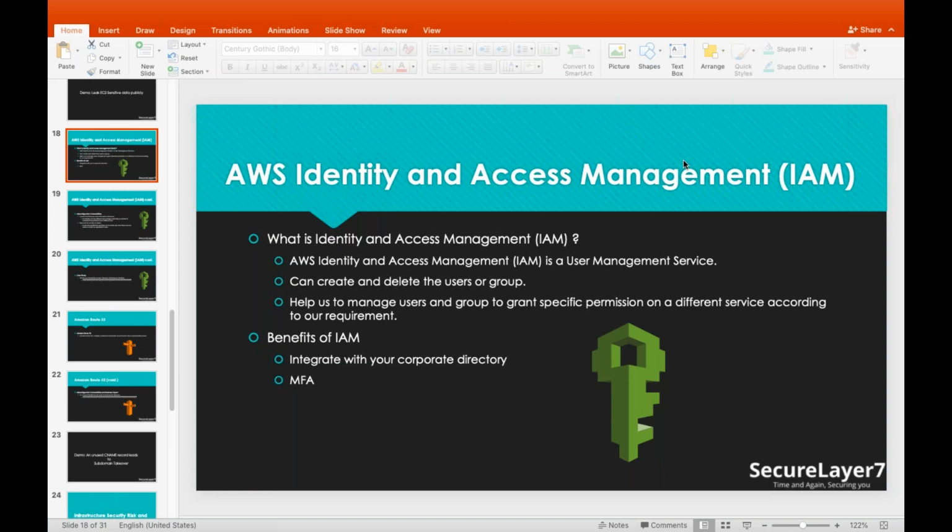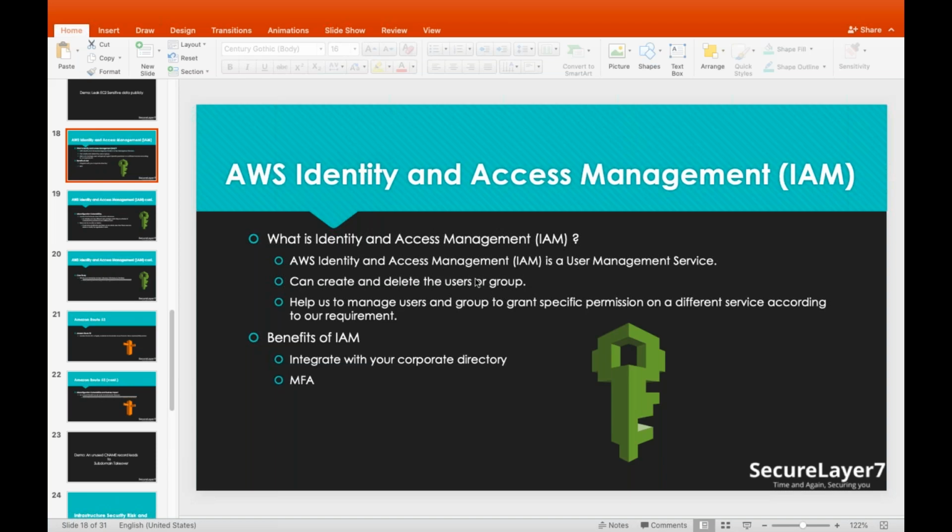If you have a different bucket and a different EC2 instance, and you want only some users to use instance one, then you can use the IAM service and allow only read or write or anything for instance one. They have different types of privileges. You can just drag and drop, and select the checkbox for which privilege you want to give to a particular user or group.